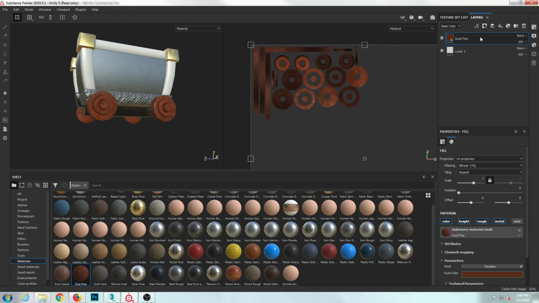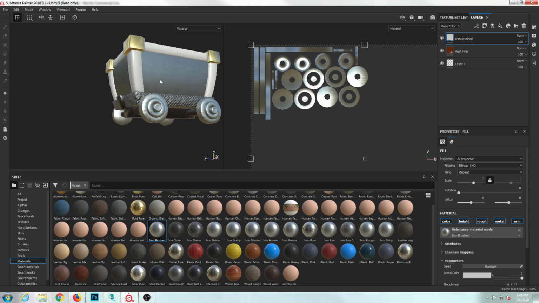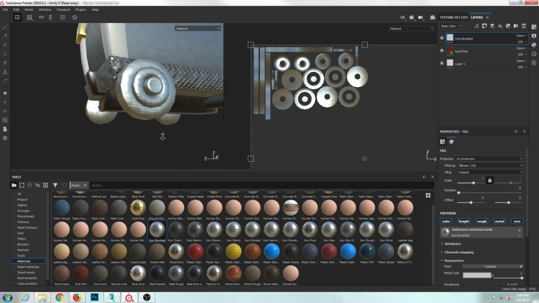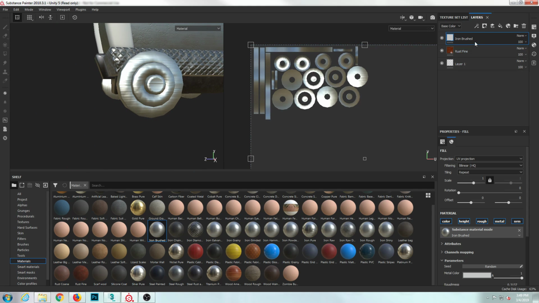So now that we have the rust on here, let's just add an iron brush onto it. Let's just drag that up top, so one layer's on top of the other. You're getting some kind of push through in some of the aspects of it, and some of the actual bumps and the texturing of it. And what we want to do is push this a little bit further. There's two ways you can look at it: is it rusty, or is it metal with rust? It just depends on which layer you put up top. You'll get different kinds of outcomes. But we start splitting hairs at some point, at least from my experience.